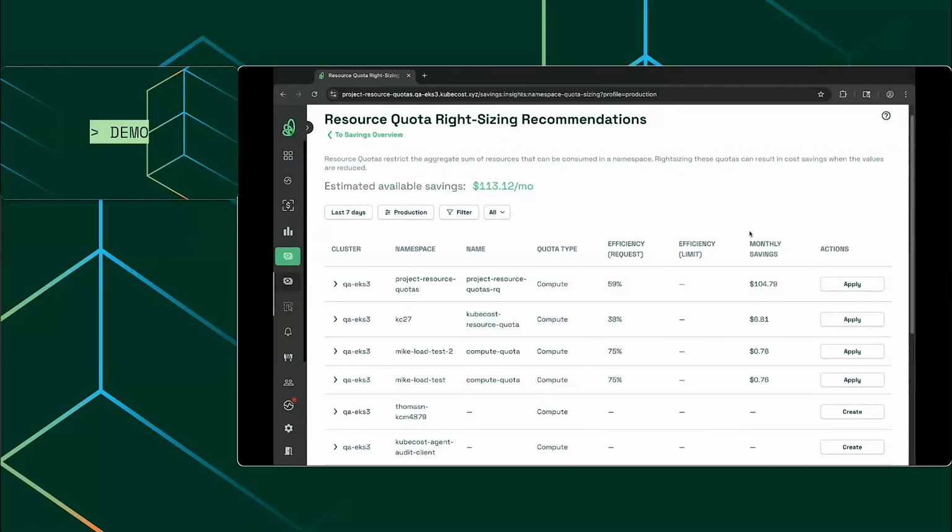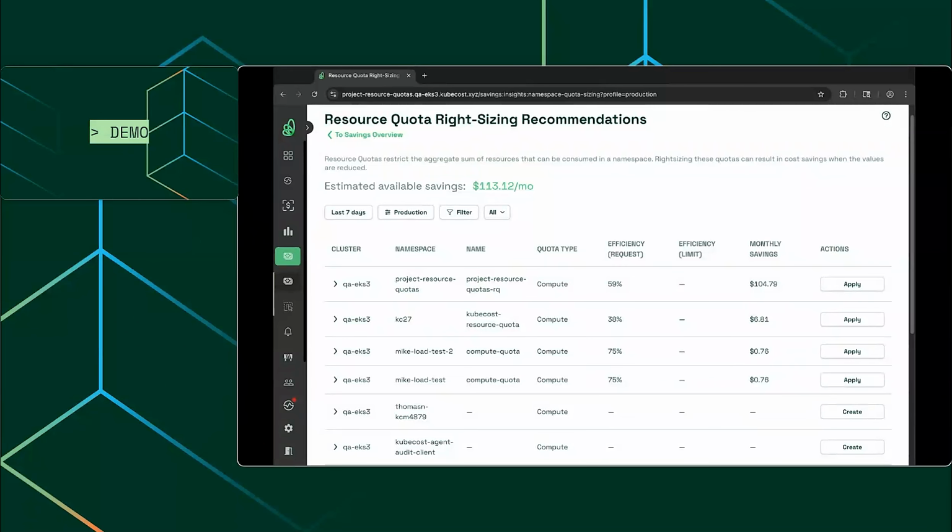You can imagine that this would be across your entire Kubecost fleet. So wherever you have met those requirements, Kubecost is going to go and pull in all of those resource quotas that it detects. So let's talk a little bit about that. So, already got a resource quota in a namespace.